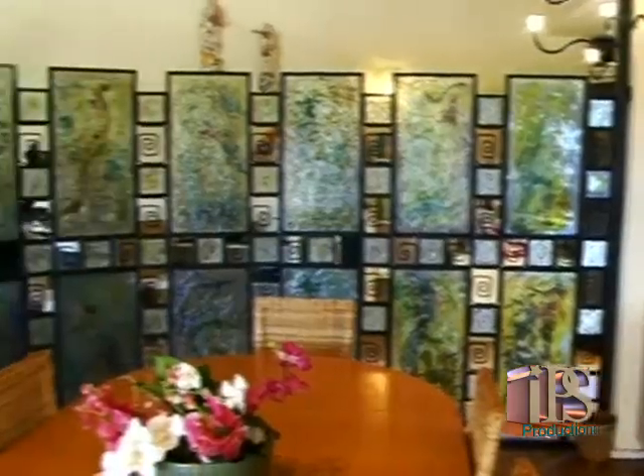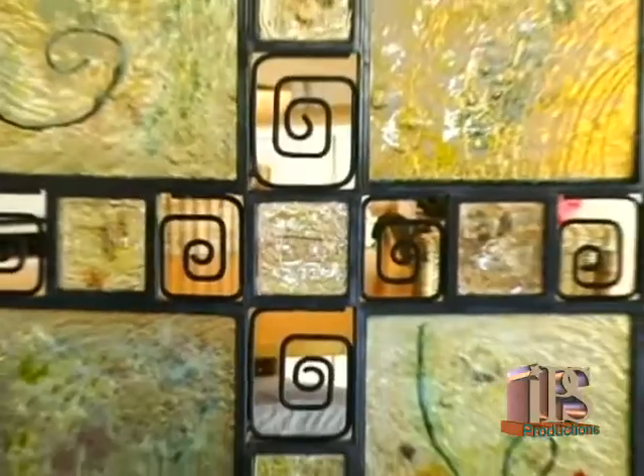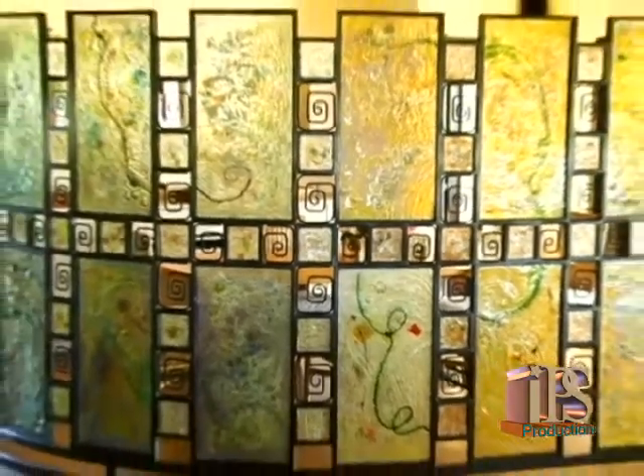It gives me encouragement to go and do more. Since the hurricane I was also quite fortunate to do quite a few larger commissions, not just jewelry. There is a big screen at Villa Magnet which separates the sitting area from the dining area. It's got quite a lot of panels — I never remembered the number — but it took a long time to do.